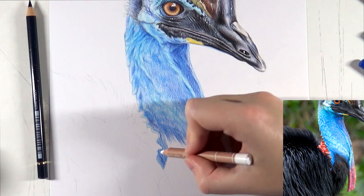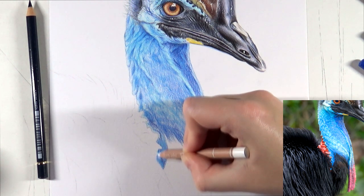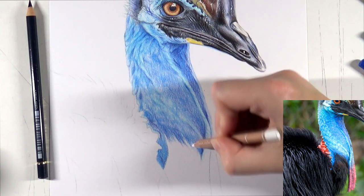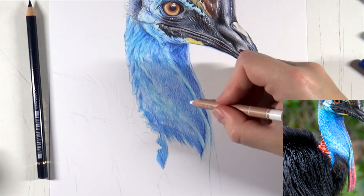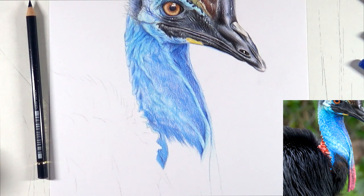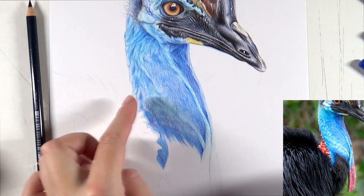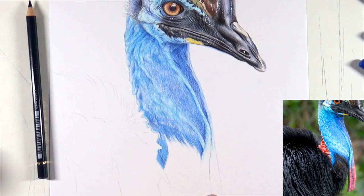Alright, so you can still see some of the paper texture, that's no problem. First, before we go in with the final darks, let's put in some highlights. So now I'm going to take the Tombow Mono Zero eraser and do some highlighting with that. So we don't have any super bright highlights on here, so I wouldn't use the jelly roll for this part. So instead do an eraser and then you can do some more subtle highlighting.